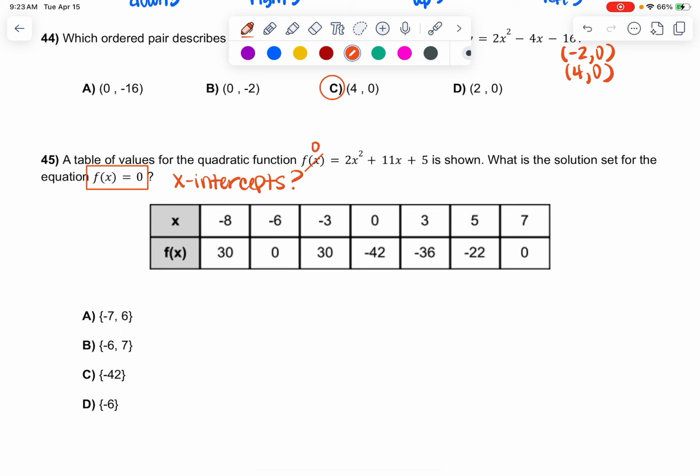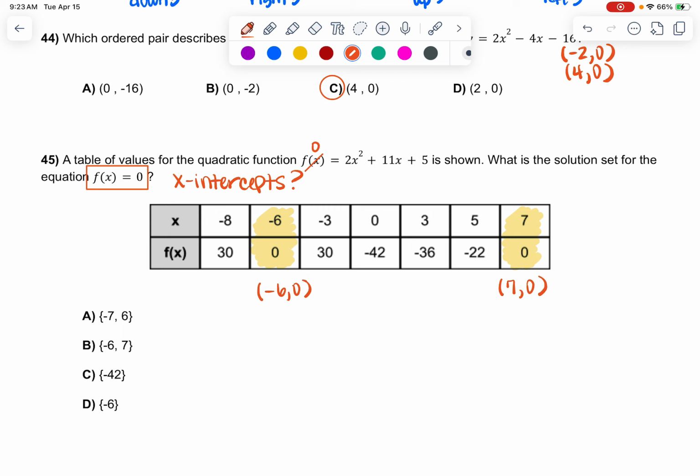Well, clearly, if we're looking for y is 0, you can use Desmos if you want to because they literally gave you the function. But I don't really need Desmos because I'm looking for where y is 0. I'm looking for x-intercepts, and there they are right there. Now, instead of writing them as ordered pairs, we're used to writing it as negative 6, 0 and 7, 0. That's how we're used to writing our solutions.